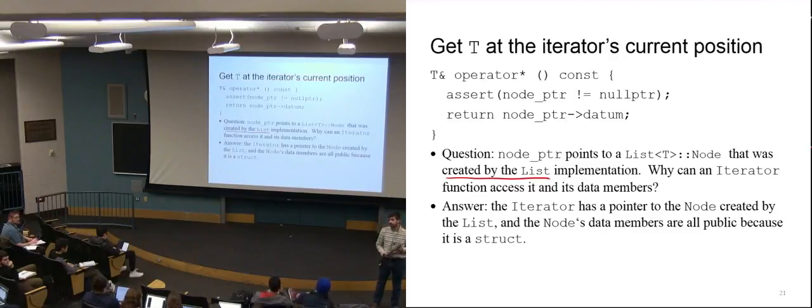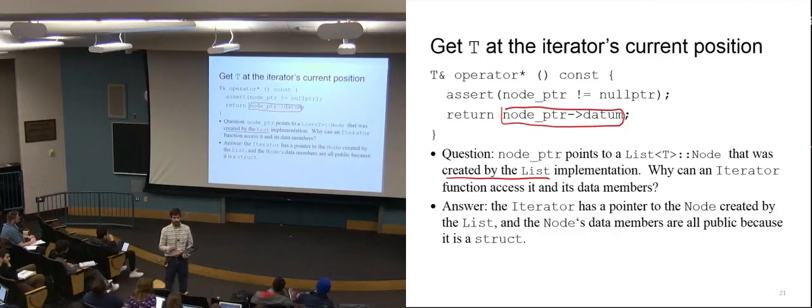You said the iterator was a class definition and not a member, so could you maybe like reword what you said? Could you just say that the iterator was a member of the list? So the iterator definition is a member of list. The node definition is a member of list. So the iterator source code has access to the node source code. So when the iterator source code does this, the iterator source code knows what is supposed to live inside of a node and how to find it.